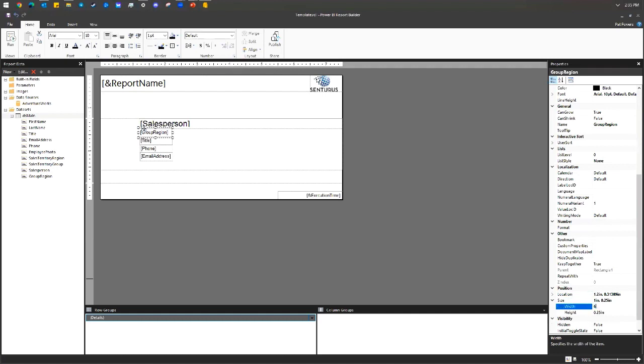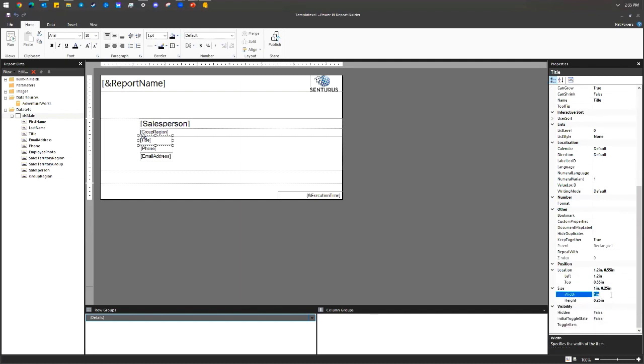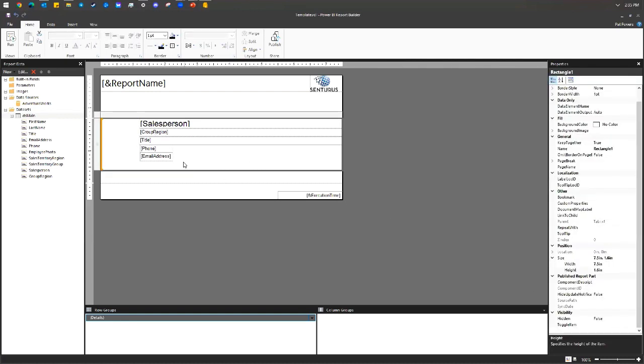Isn't that fun? 6.3.25. Done. Group region, top, 0.3. Title. And again, I just want you to see that when we say this is tedious, we're not joking around. 0.55. 6.3, et cetera, et cetera, et cetera.